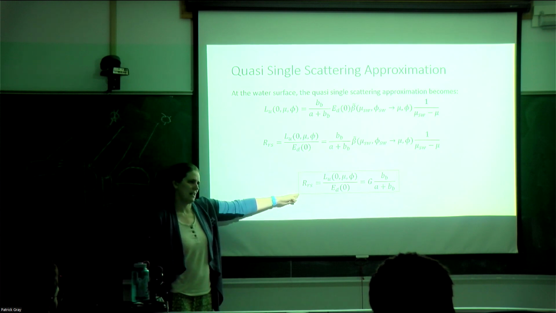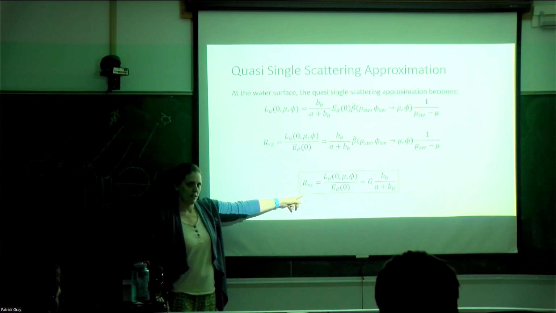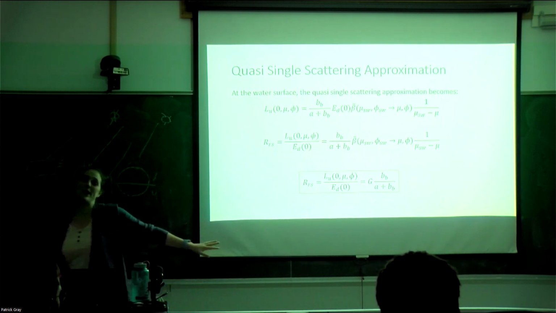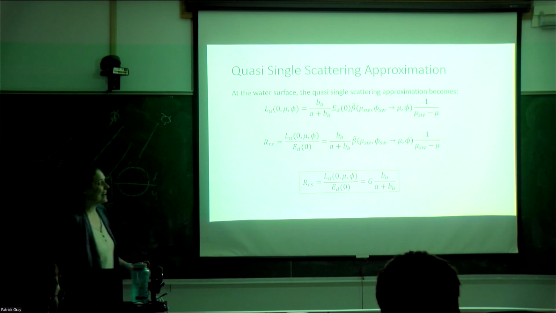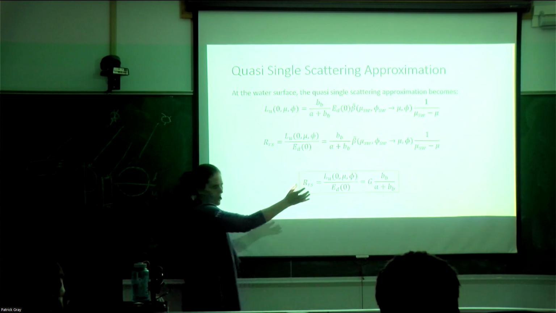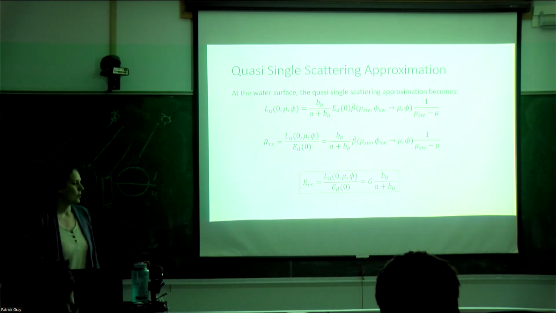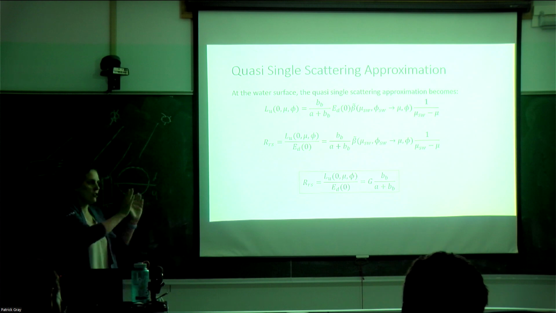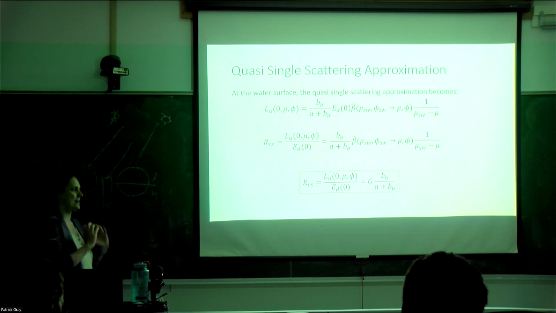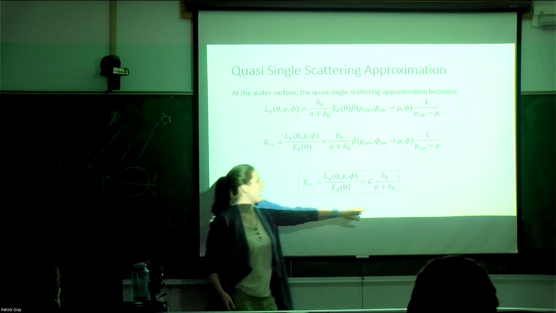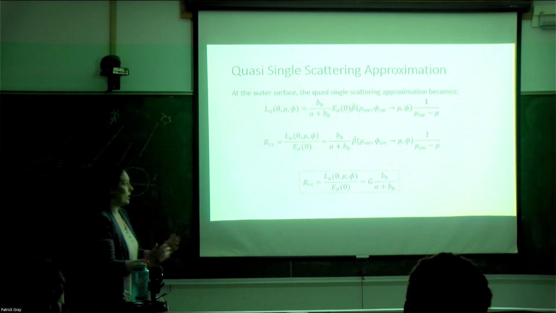Has anyone seen anything that looks kind of like this before? Yeah, so some of you are nodding. And so this is an approximation that is used quite a lot in the remote sensing world. And actually, you may have seen it with an additional term with this squared on it as well, which comes from, we talked about this single scattering approximation, but if you take the next term as well, so think about two levels of scattering, that's where that bb over a plus bb squared comes in.